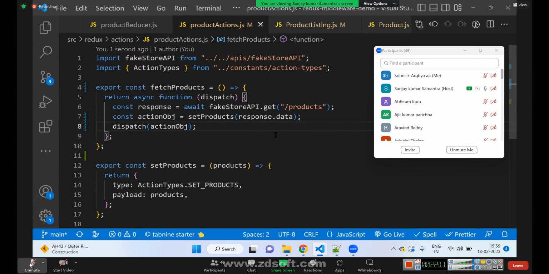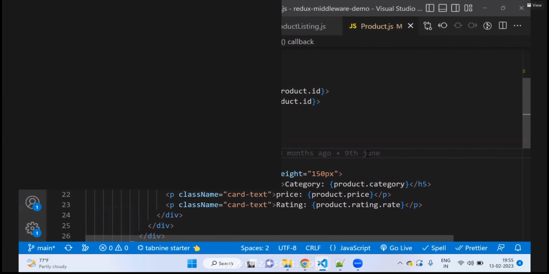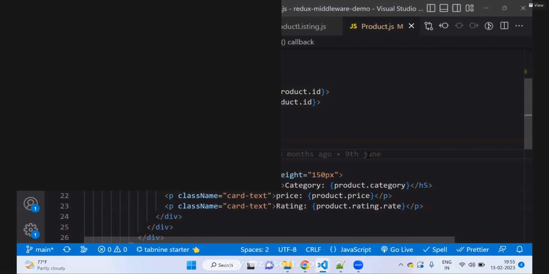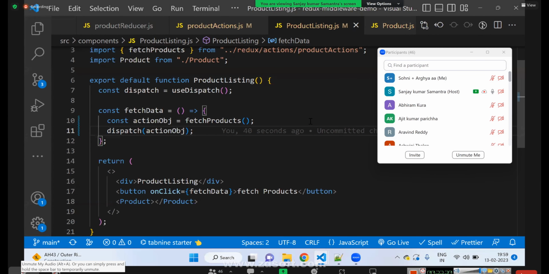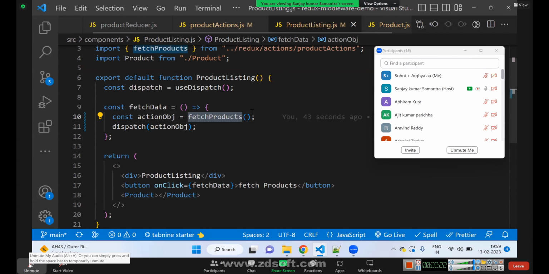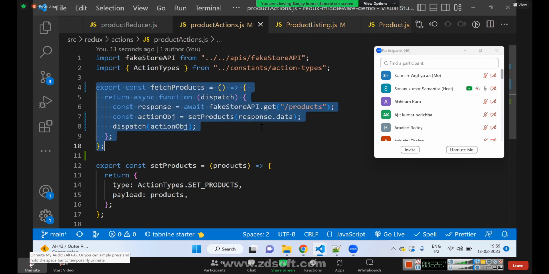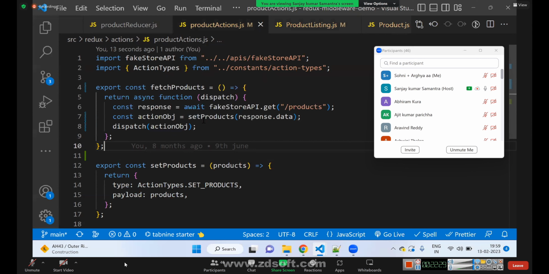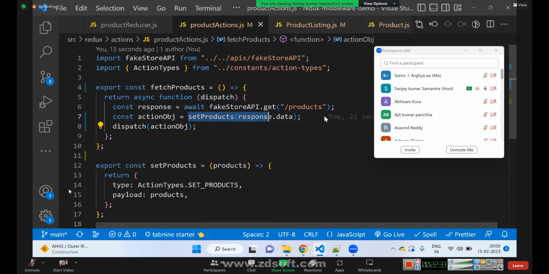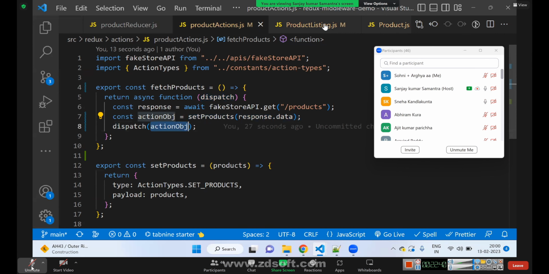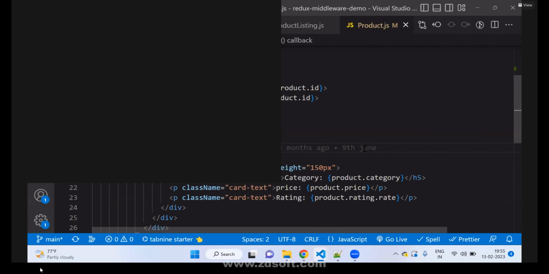Yeah, okay. It is like from HTML, we are calling the fetch products action creator, and this fetch products action creator is calling dispatch, calling the set products method, getting the actual action object, the synchronous action object, and dispatching. Okay. Is it clear?